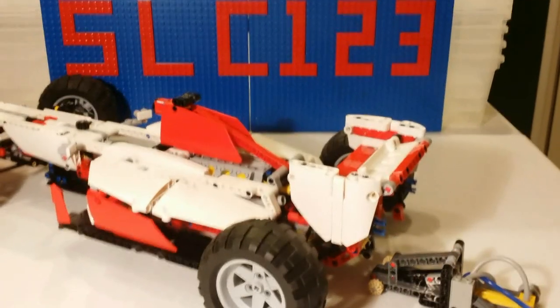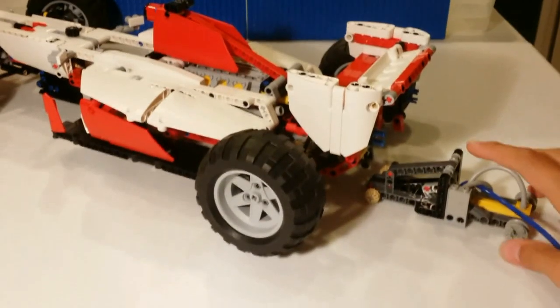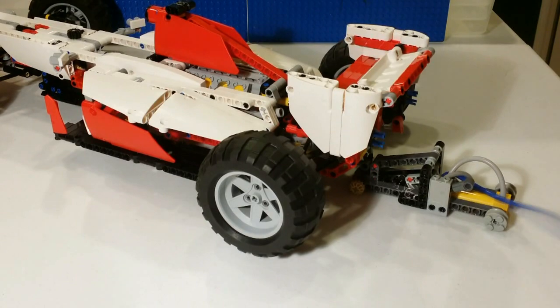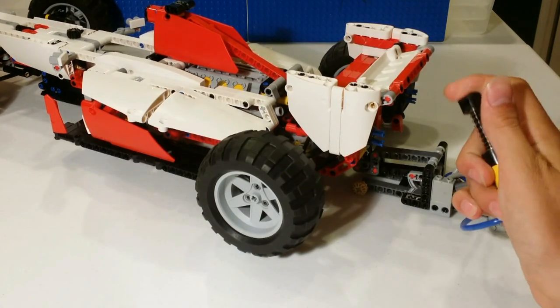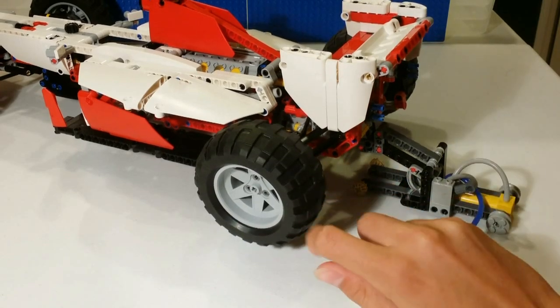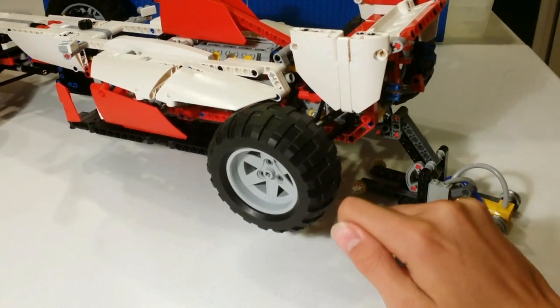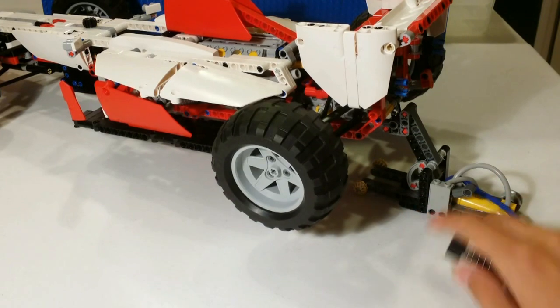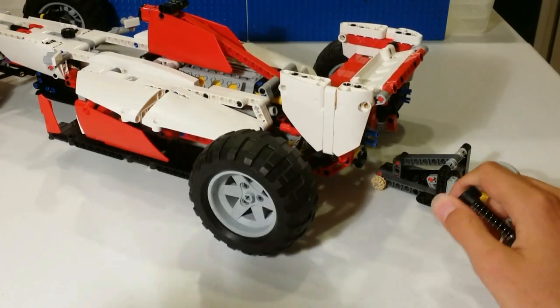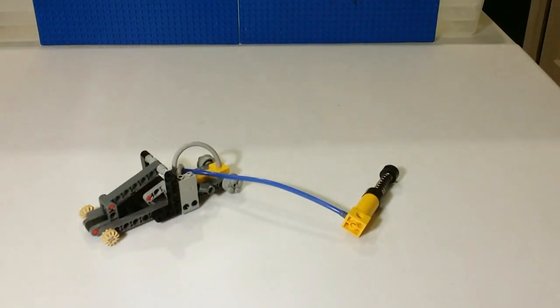Basically, all you've got to do is roll it under the set, flip the switch up, and then access your pump. Then start pumping, and it can really lift the set. No help necessary — it can lift this all on its own, and that is to the max. So I will lower that by lowering the switch, and there you go. So it can lift quite a bit of weight, and it is very fun to play with, so if you would like to make this cool little creation, just stay tuned for the tutorial.